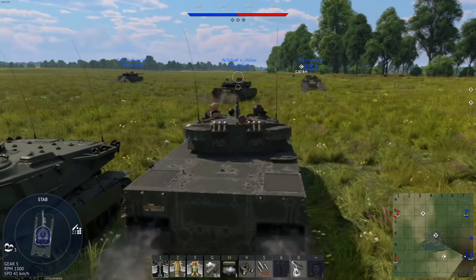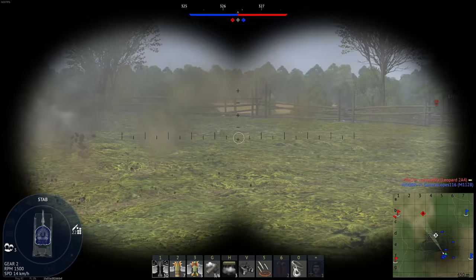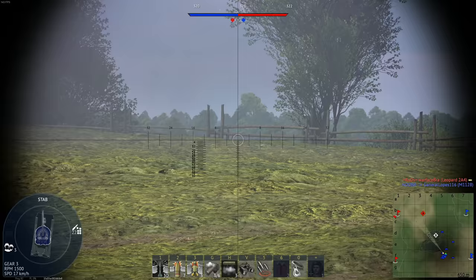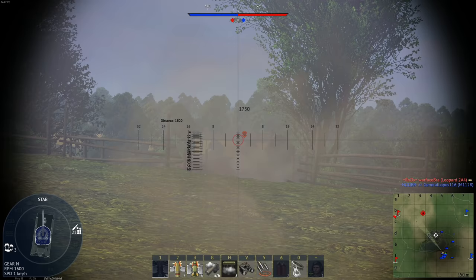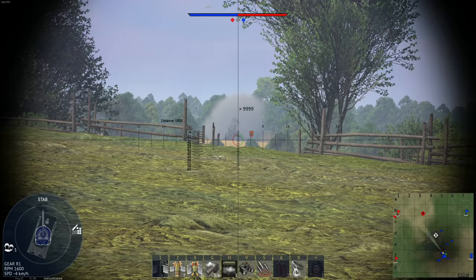Hopefully, it goes well. Okay, so our teammate decided to use smoke shells all over the front right here. I have no idea why. Ooh, there's one guy. Snipe. Yes, got his engine. Hey, come on. Sniping in War Thunder is one of the most satisfying things, okay? There he is. Right there. Oh, this is good anyway.